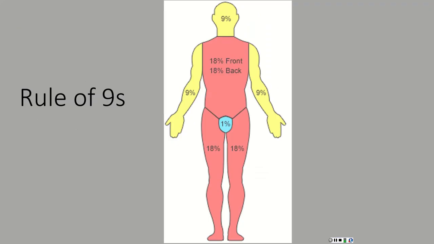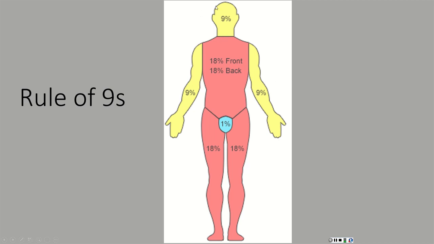So we've talked about 25% or more second degree, 10% or more third degree being critical situations, but how do you know how much of the body has been burned? Well, you're going to use something called the rule of nines, and that's what we see right here. We can quickly look at the body and get a guesstimate for how much of the skin surface has been burned by looking to see where on the body the burn occurred.